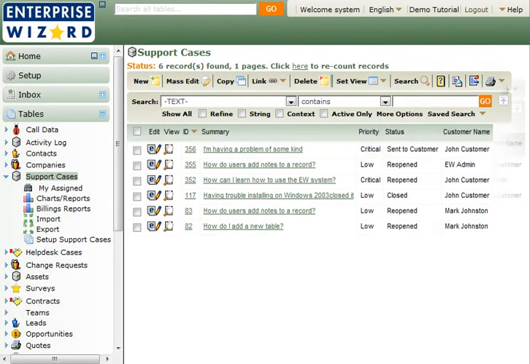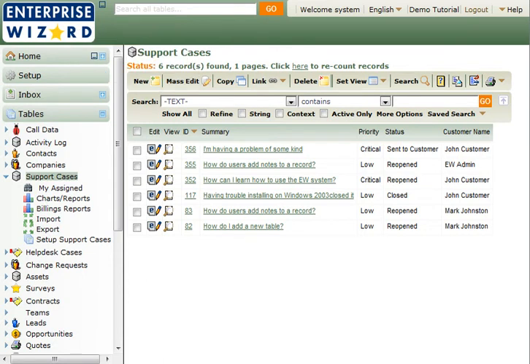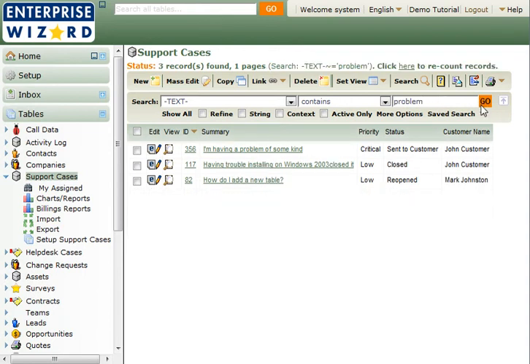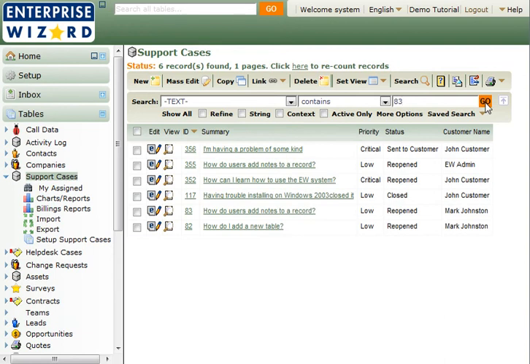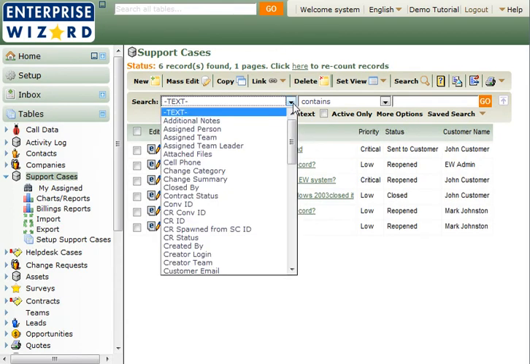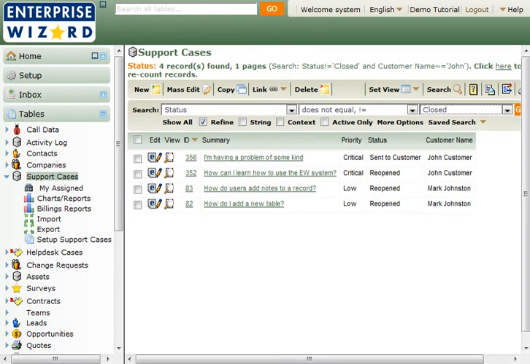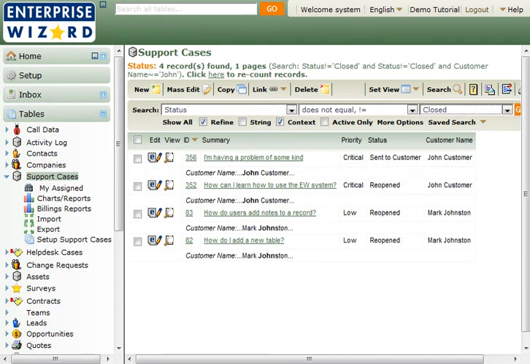The integrated full-text search engine provides a fast search to assist staff and end users in finding the information they need in the database and in attached files. The search options can be expanded and collapsed by clicking on the Search link. You can search across all fields by simply entering search text in the quick search box. If you enter numbers, the system assumes you mean ID values and will find ranges of IDs. Or you can search only a particular field by selecting it from the drop-down. You can refine within one set of results by clicking the Refine option. You can also show the context in which the search term was found by clicking on the Context option.